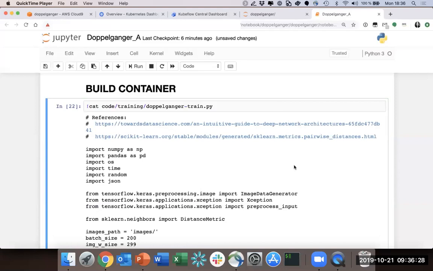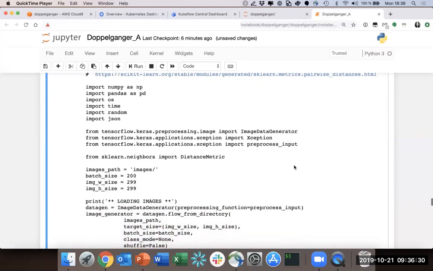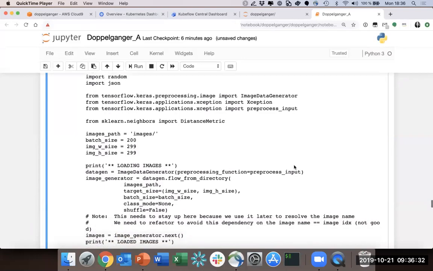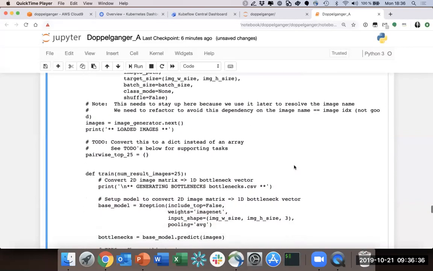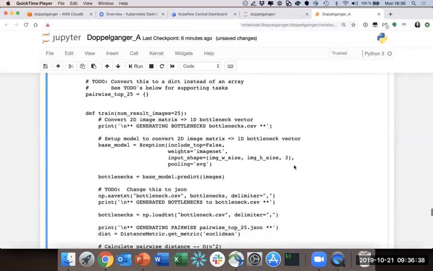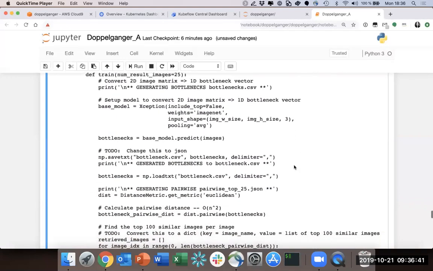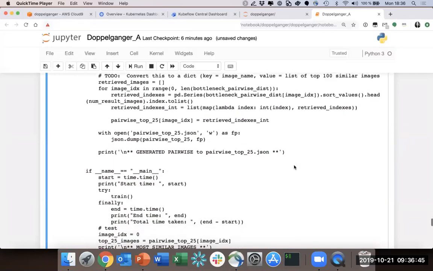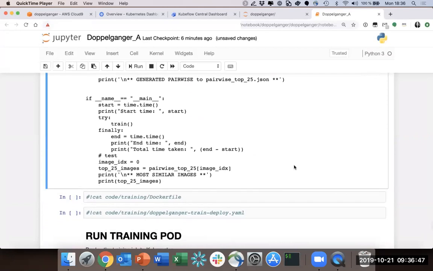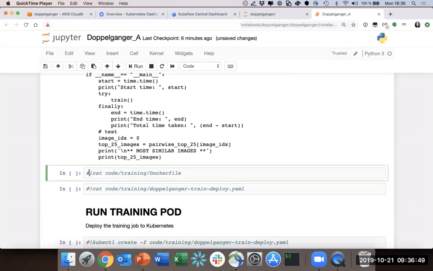What you see here is that I experimented locally in this Jupyter notebook, right? And what I'm doing now is taking the code that I developed in the steps above and putting it in a Python file. So this is what we're seeing here. It's basically the same code, just made executable for a Python environment.